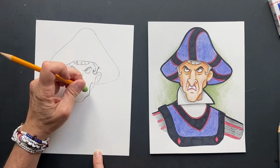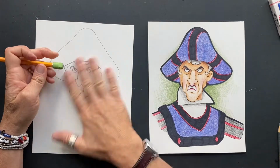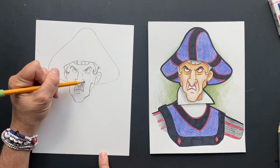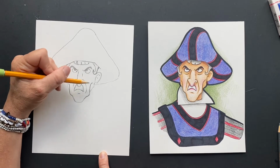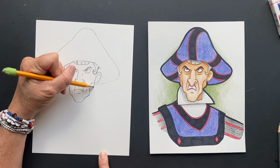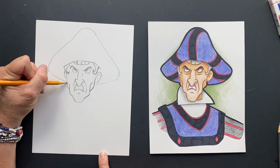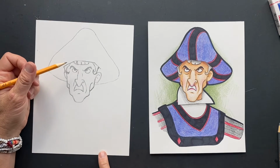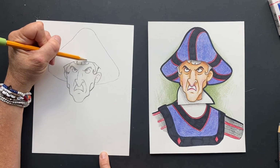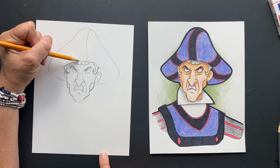You see how that makes such a difference by just adding in extra wrinkles? And then he's got these frown lines. Oh, man. Dude. And I'm going to bring this out just a little more to make it look more angular, because his skin is just draping off of his bones. Oh, yeah. Looking good. Okay, so up here in his hat, this is his design on the hat. Curve it so it makes it look like it goes around.